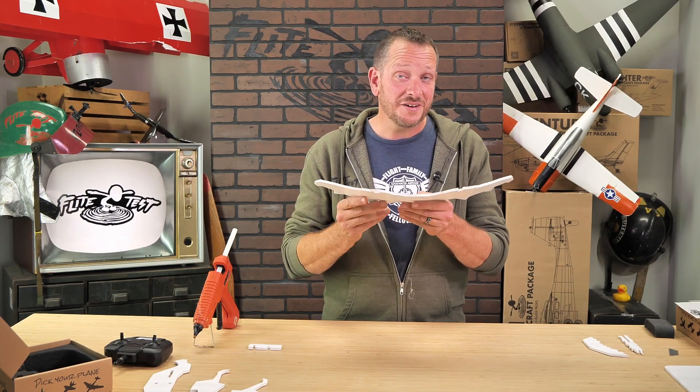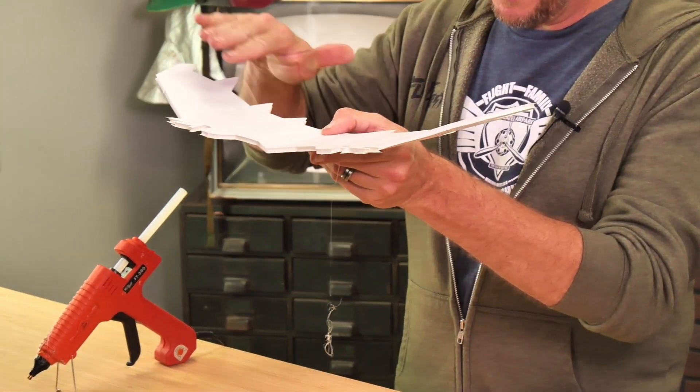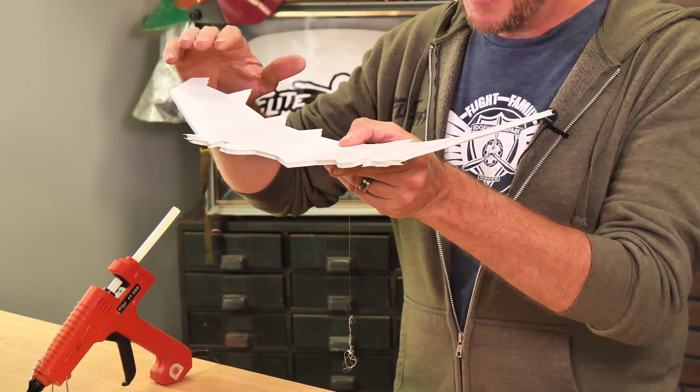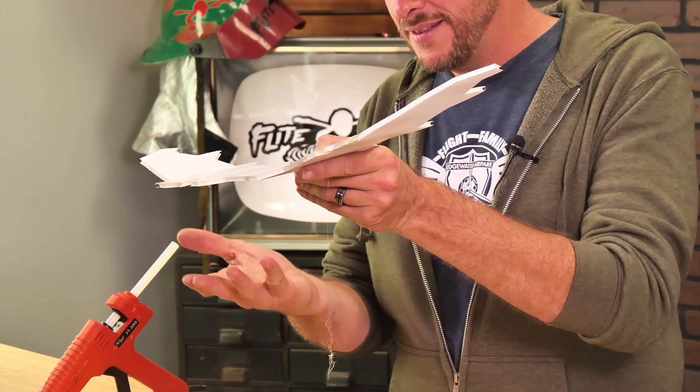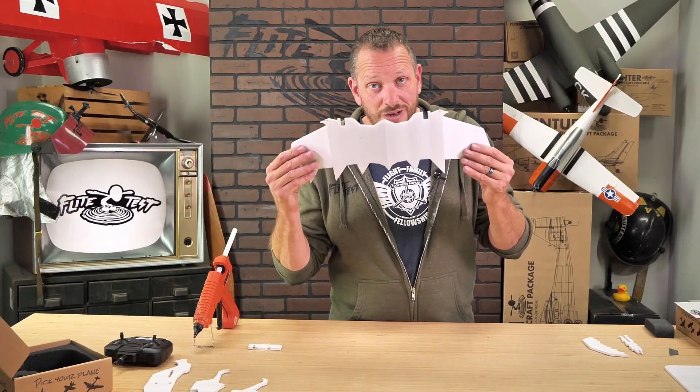You can see that our polyhedral is all done — these are the exact angles you want for an incredible flight experience. The way polyhedral works is this curve in the wing not only gives it stability, but also when one wing is lower than the other, that wing generates more lift and brings it back to level. Let's put this aside and turn our attention towards the main fuselage.